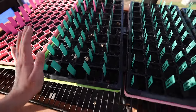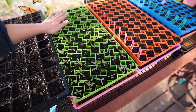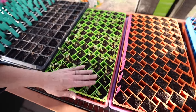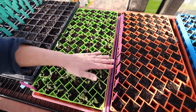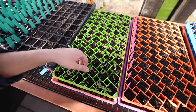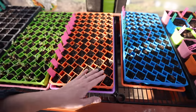I have a lot of trays that nothing has popped up in yet, but here's a tray of beets — everything's coming up really nice. I have a few cells without germination yet but for the most part they look really good. You'll see me touch my seedlings a lot — this is actually on purpose. When you're starting seeds in a controlled environment like a greenhouse, if the air isn't moving much your seedlings can be kind of weak. So anytime I come in I'm always rubbing my hands across the top, giving them resistance and making them stronger.